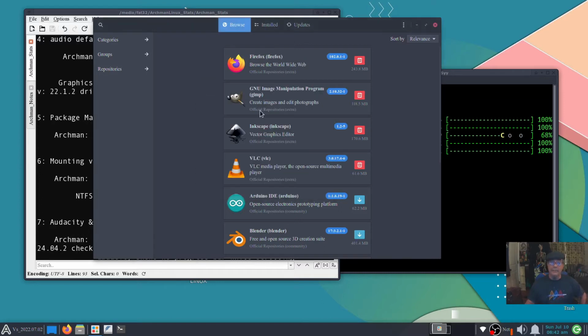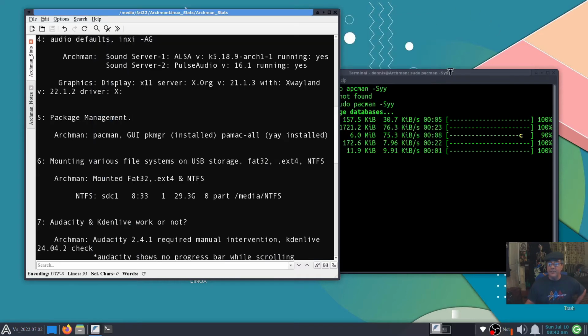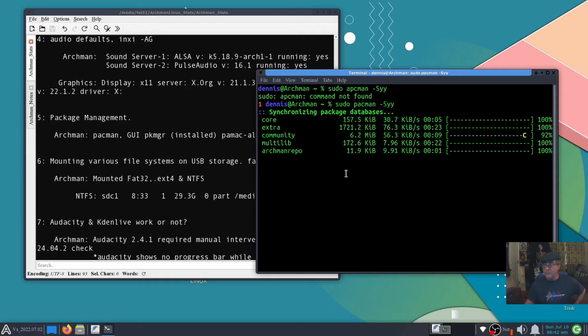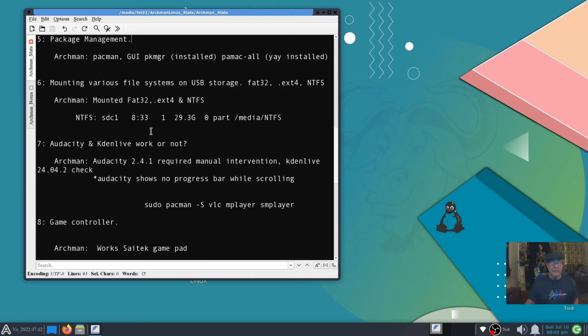Now I did enable the Flatpak in here just to do it, but this is typical pamac. Click search here and search for a thing, or you can go through their categories. Man, it's taking that a long time. I'm gonna go ahead and Control C to get off of that. Okay, so that's their package management.